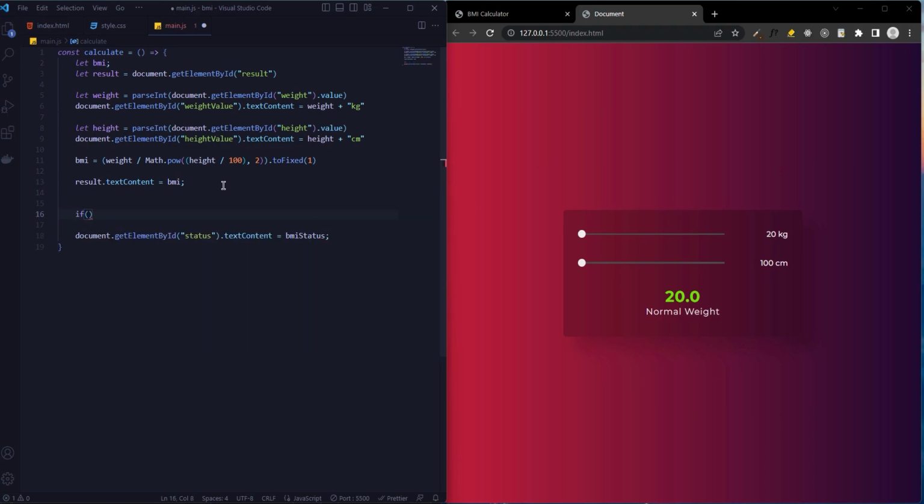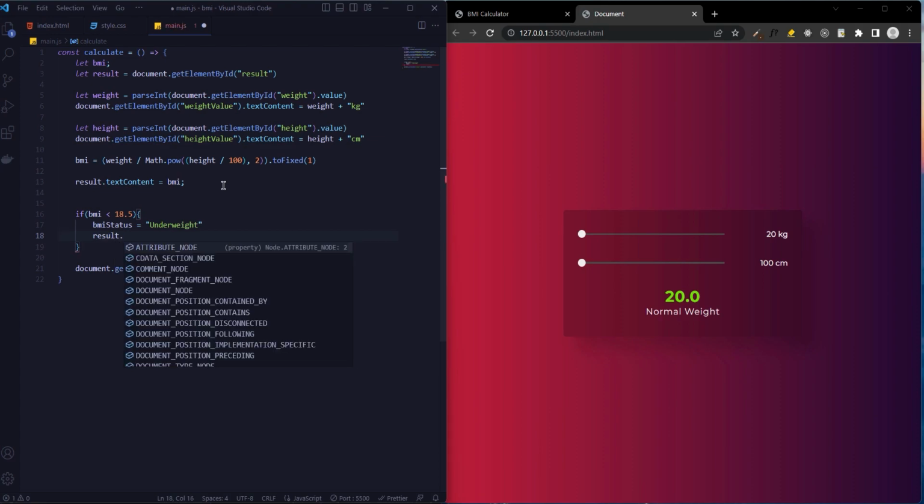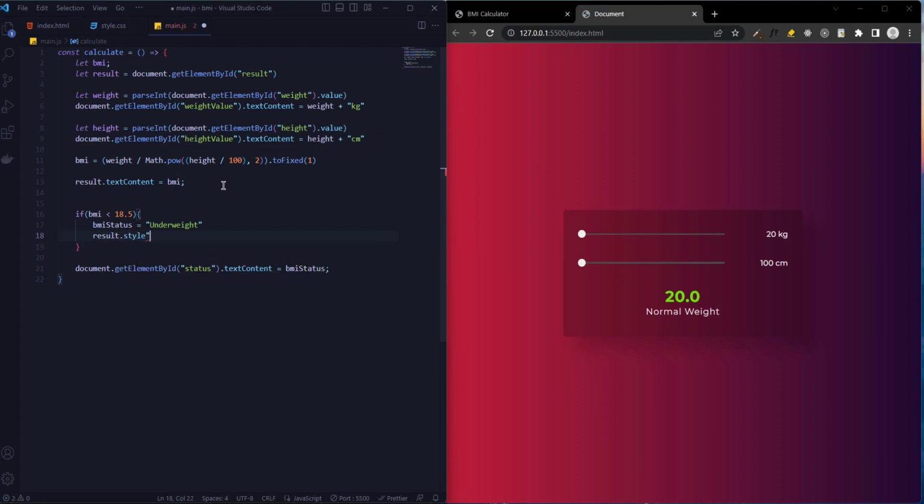Okay, if BMI is less than 18.5, then BMI status is equal to underweight, and results style color is equal to.